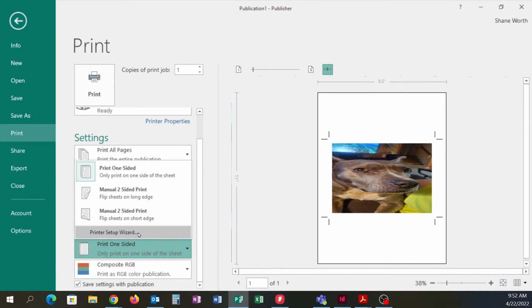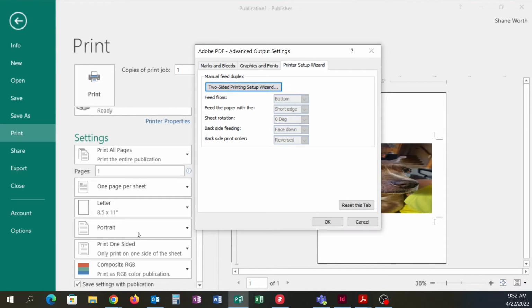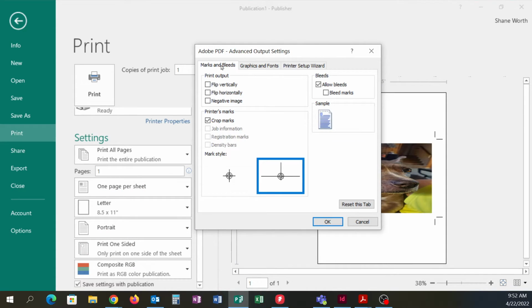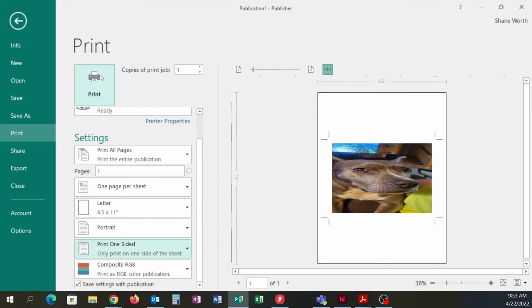See where it says Print Setup Wizard? That's where you click, and right here, Marks and Bleeds. That's where you want to make sure your crop marks is clicked. Boom, and then basically you print it to the PDF, and that's how you do it.